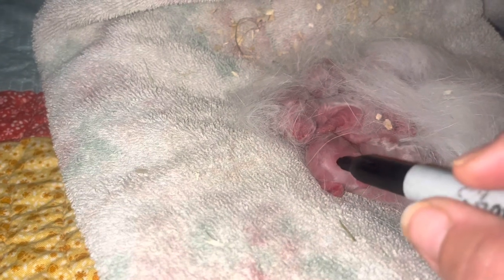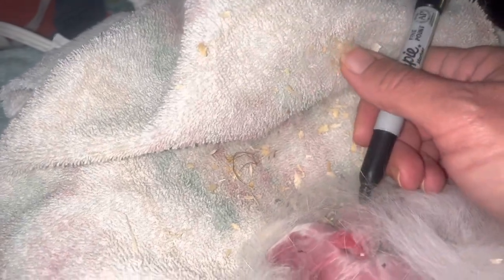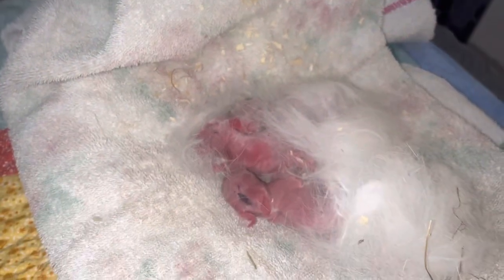After he rubs them all over himself, he's going to go into doe two's nesting box, do a live baby count — essentially covering all of her babies in his scent — and then we're going to tuck the transferred babies in with doe two. We're going to put a tiny black mark on the back of their heads. This mark will only last four or five days, but it will let me know if these babies lived, since they all look alike at this age.